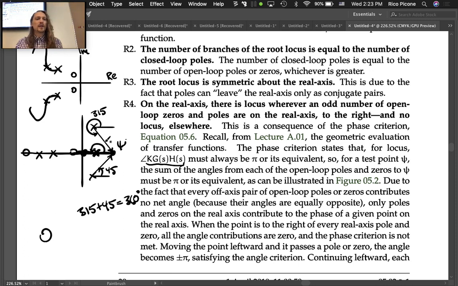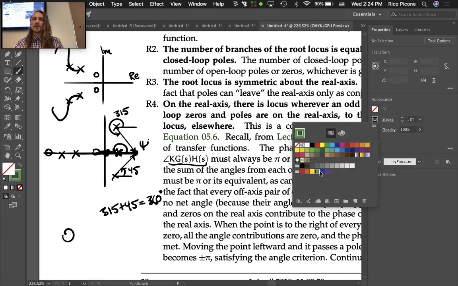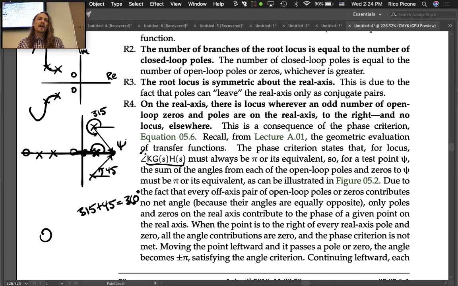So essentially this rule means that if you're marching along the axis here, and I'm going to use a different color, green, for the locus in this case. If you're out here on the real axis, before you get to any pole or zero, the first one shows up here, right? That's our first pole, that's our first zero: pole, pole, zero. So there is no locus out here because we have the 0 angle criterion. And then in here, the angle criterion is met because its angle is pi. So there would be locus, until you get to the zero, which has a pi contribution again, which takes us back to 0 or 360. So we have none in here until we cross over another one, and then we've got locus, no locus, locus again, and assuming this is the last one, it goes off to infinity that way.